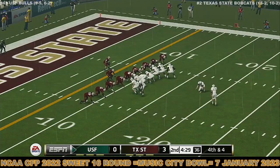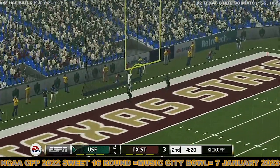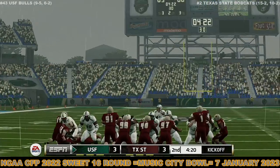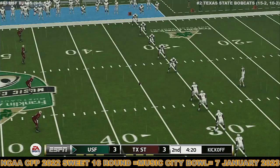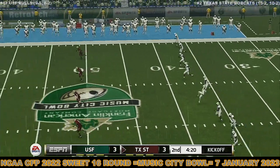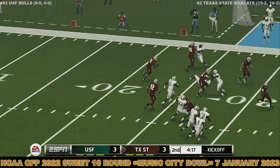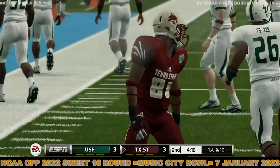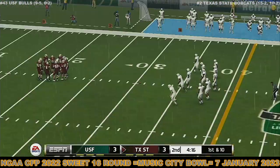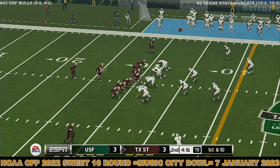It's fourth down. This should be an easy field goal. South Florida is down three and looking to tie it up. The kick is up, and they tack on 3 points. The kicker looks like he's ready to kick this one off. He'll take it from the two. He's to the 20. They'll bring him down at the 30. This is the point in the game where you don't want to make any mistakes that give the other guys a reason to feel more confident going into halftime.